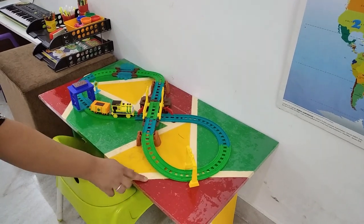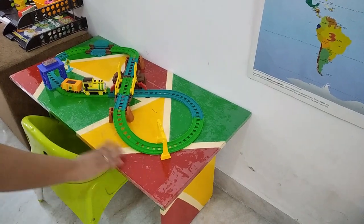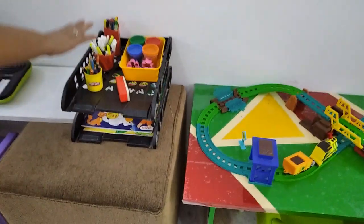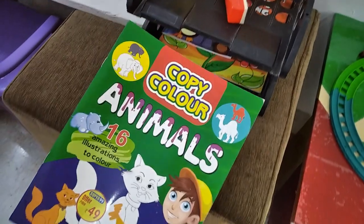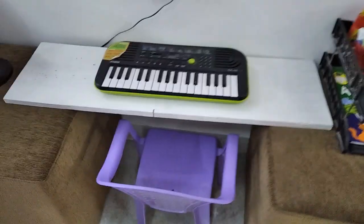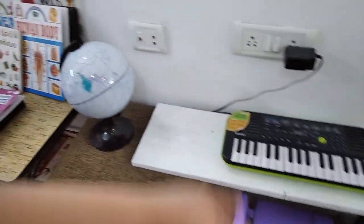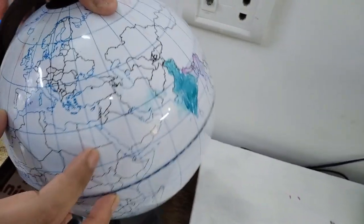It's good to have a table and chair — if you don't have one, see if you can get one or make one. This table was made from waste plywood and painted by us. Make sure your child's table is always kept empty so when they pick up something they can concentrate easily. Next to the table I have arranged her colors, play-doh, and some coloring books so it's easy for her to use at the table. You can arrange one or two musical instruments depending on your child's interest. I picked this type of globe as it's easy for her to understand at this age — she can mark on it and reuse it again.